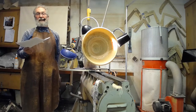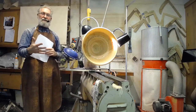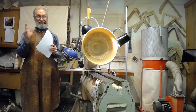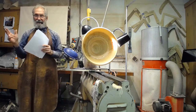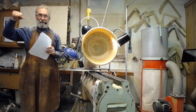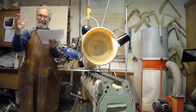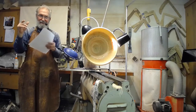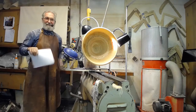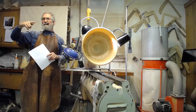Another question people ask me a lot is, would I ever use a McNaughton type system and get several shades out of one of these? This is kind of snooty of me, but I'm not a fan of the McNaughton systems. I can always tell when people are using them. Their bowls are all the same shape. They're all parts of a sphere, and they do what they can to make them look like less than a truncated sphere. Oh, Mike here is a geometry guy, I've got to be careful, that's probably the wrong word. Part of a sphere. The McNaughton system is based on creating portions of a sphere.